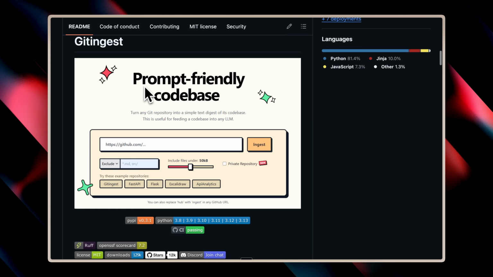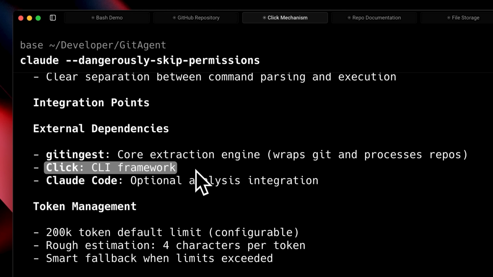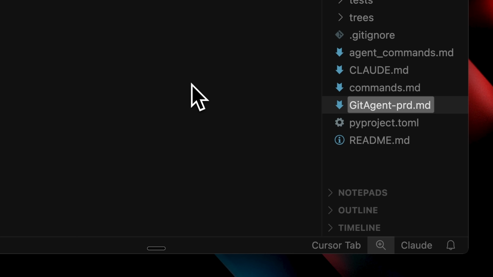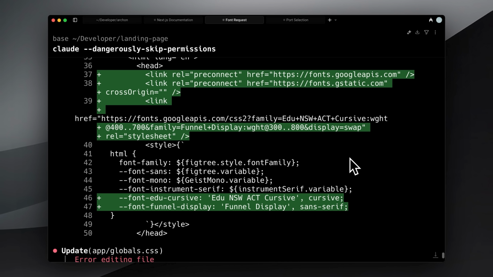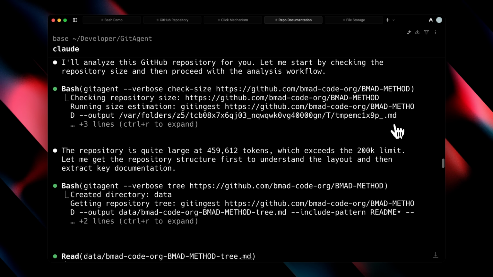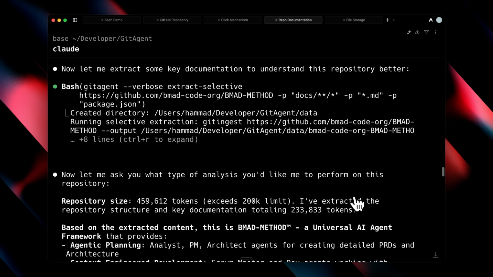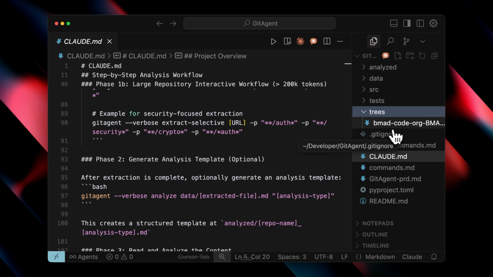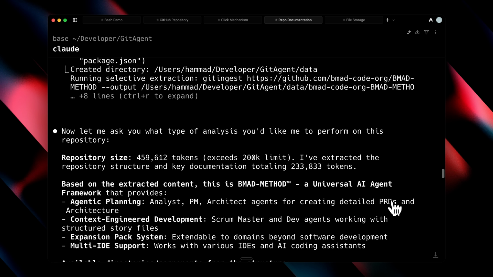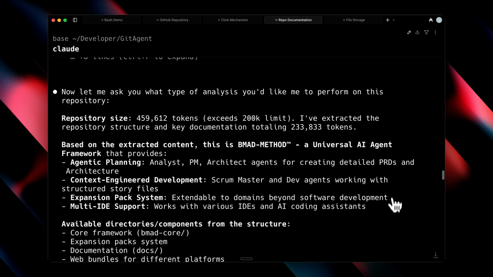So now, just find a CLI tool that you think you could use in your daily life and ask Claude Code to implement it using Click. Then give it a PRD of the workflow you want to build with that tool, and Claude Code will go ahead and create an amazing system for you that you can actually use every day. It's that simple. Take any command line tool that solves a problem you have, describe the workflow you envision, and Claude Code will turn it into your own personal automated assistant.